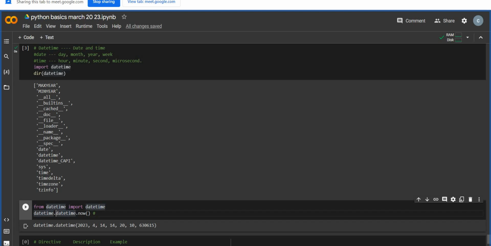We already imported one datetime, so we can remove datetime.now. For getting the present time and date.